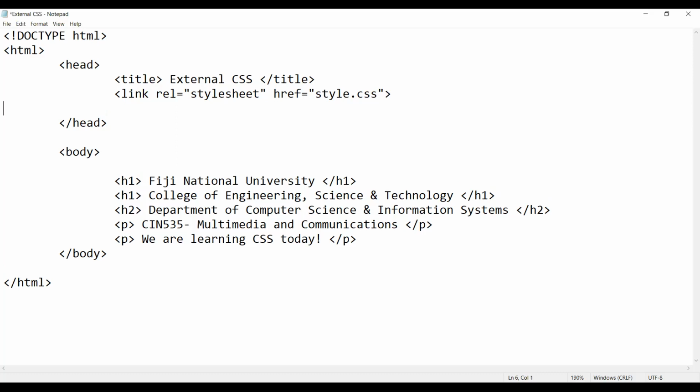Is it working for any one of you? Yes, for me it's working. I think at the moment what is happening is my PC is having some cache memory errors. So could it be the file name? I think it's hash.external CSS. Come again? Sorry, the asterisk in front. For this notepad, it's saved. Right, now it's okay, external CSS. Okay, yeah, because the hash indicates it's not being saved. So thank you. I think I had not saved my external CSS file.